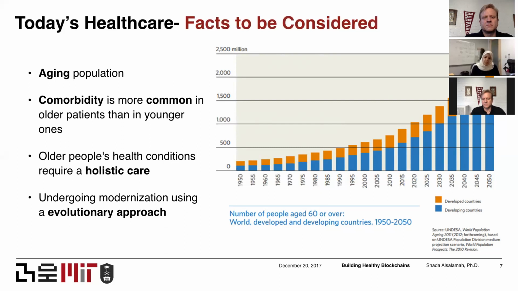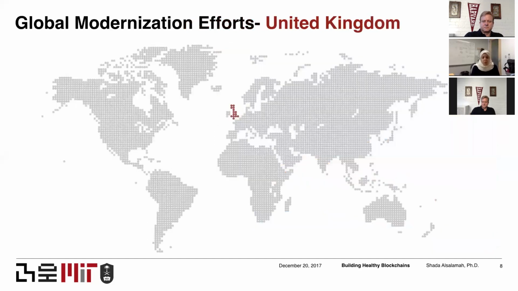Now, a lot of governments around the globe are actually trying to modernize their healthcare systems. Healthcare systems are very slow in terms of adopting new technologies. That's merely due to the fact that healthcare services are already a burden in terms of collecting the right information. So adopting new technology will need more time, a learning curve for those doctors to adopt those technologies. So that's why sometimes it's just very slow. Now, the modernization approach that most governments are taking today towards holistic care is evolutionary, meaning that they keep what's working and discard what's not working, build on that, and try to replace systems one by one to help achieve the informatics goals that they want.